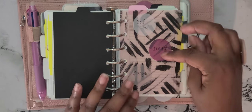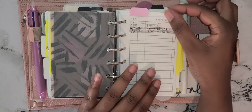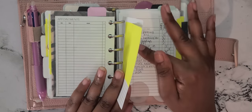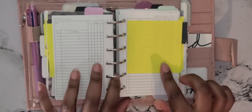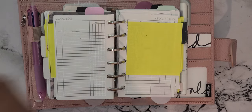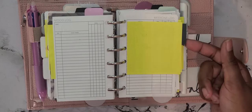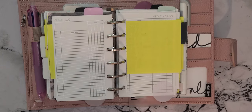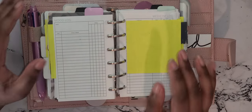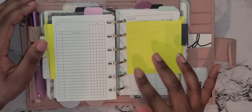This next section is my home section. My words are self-love and strength, and of course I always have my baby's name there. This is what I want to focus on in 2022. I have an appointment tracker — pink is for me, green is for my son. I have a health log to track how I feel if I get sick, a mood tracker for myself, a medicine log, and I use page circle flags from Cloth and Paper to help me find things faster.